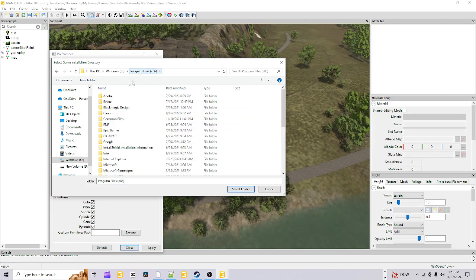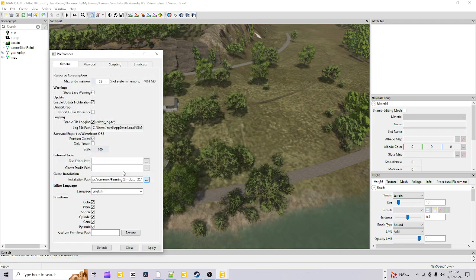Now if you got the game on a disc, it could be some other path. But most people have it on Steam or something like that. It just depends on where you have it. You've got to go to where you know it's at. Okay, so I'm going to click cancel because it's already there for me. You can see it has all this information. You can change all this. You can add the text editor path like Notepad++. You can do all kinds of paths. Whatever you need to do, customize yours.